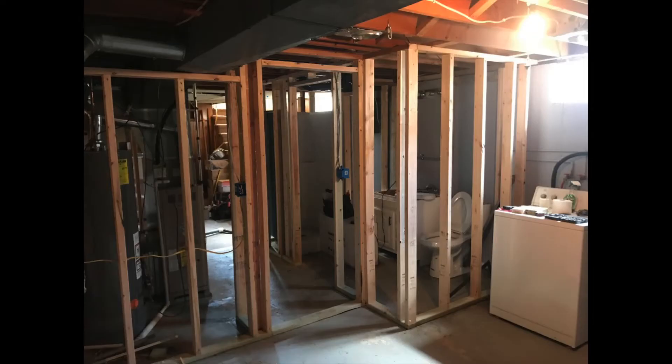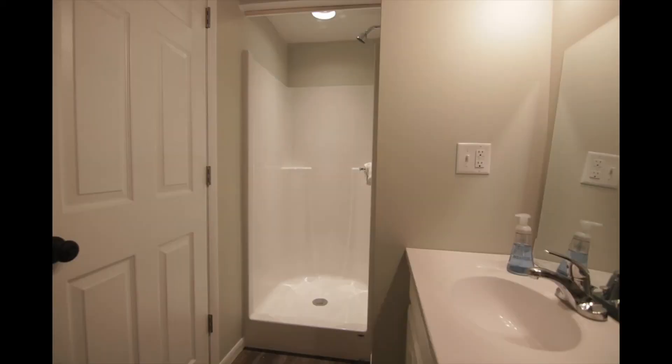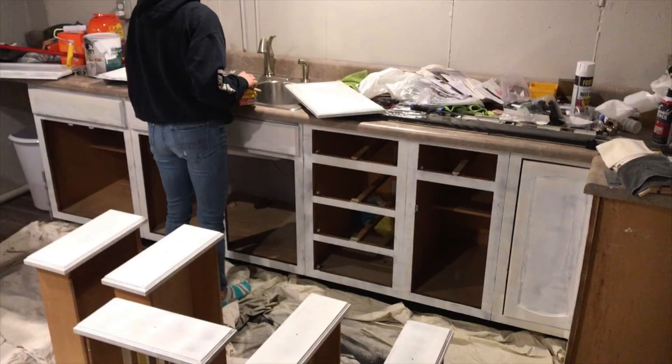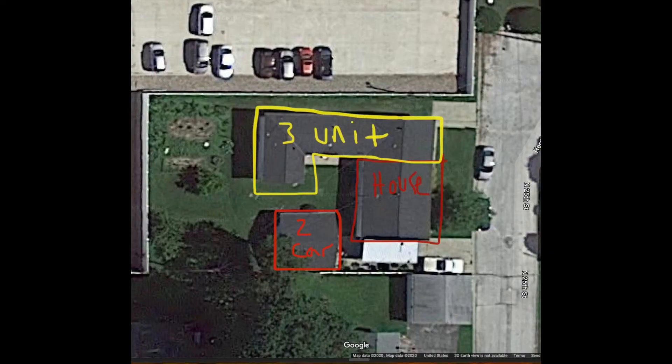We also added a bathroom in the basement. There was a toilet already existing but we roughed in for a shower, so now we have two full bathrooms. Also, the kitchen cabinets and countertop that was upstairs in the kitchen — we actually moved that to the basement and created a laundry room. That's really great extra space and plenty of extra storage. The reason I love this property so much is it's actually a single family house — we have our own house with its own full basement. We don't share any walls with tenants, but the roof is attached to a three-unit in the back.